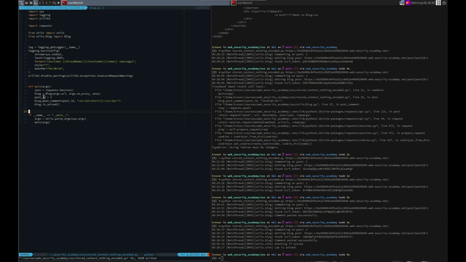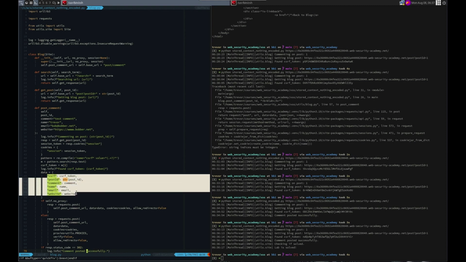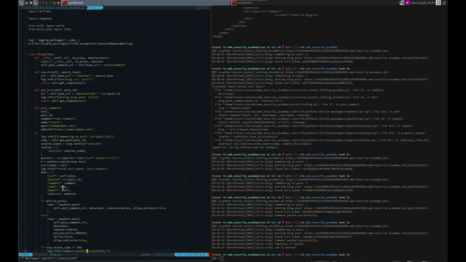All right, well, that is it. You see our main exploit script is super small, and that's because we were able to move a lot of the functionality that's going to be repeated between the scripts to a class. That class, we added this big post comment and also this get post to this. Post comment is pretty cool. It's going to handle the regular expressions. It's going to provide default information so that if the vulnerability is just in the name field, that's all we have to provide. If it's just in the website, again, that's all we have to provide. So I'm really happy with that.